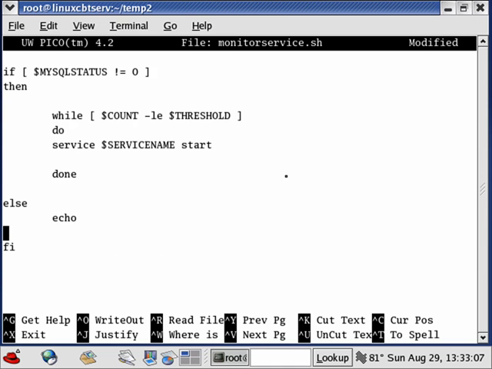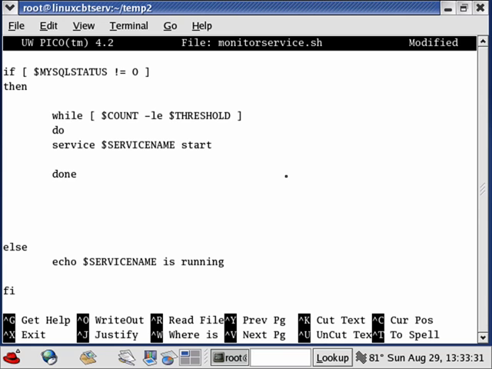Excellent. So towards the bottom, when we exit the if conditional, we could say service name is already running. Service name is running. This is the extreme of the if condition. If things are okay, so if MySQL status is equal to 0, it simply comes to this section and says it is running. It won't perform the body.